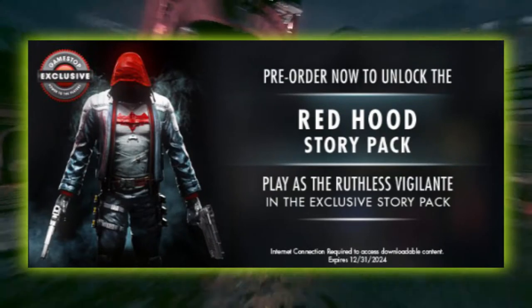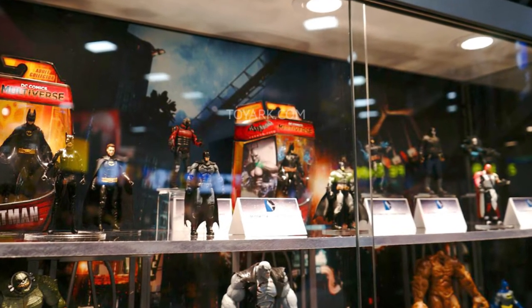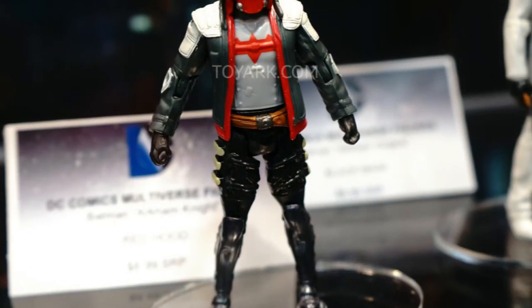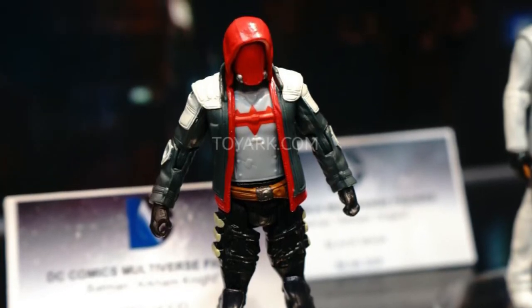All we had was this picture provided by GameStop, but at San Diego Comic-Con we got to see some Arkham figures. We can see that below the Red Hood, the character still wears its usual mask. They went with a version without the eyes, went with respirators, and honestly that's fine by me.